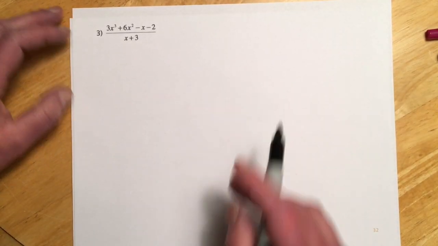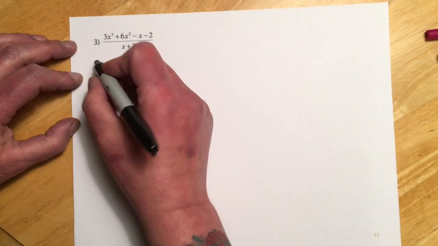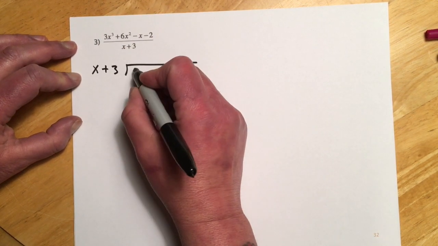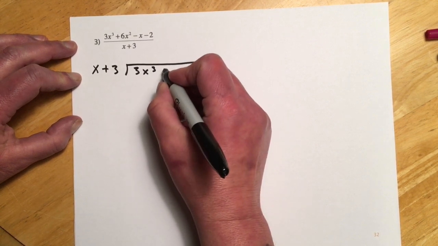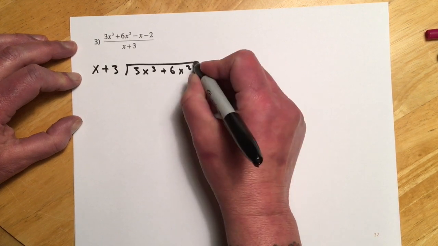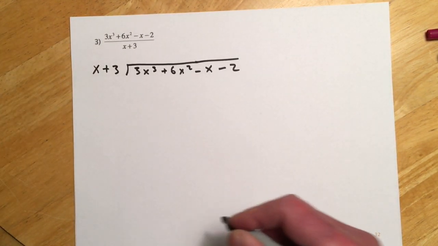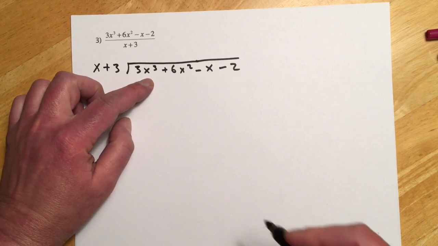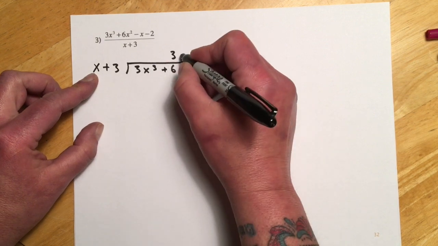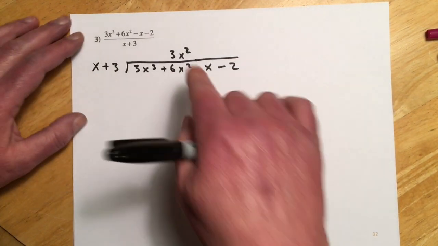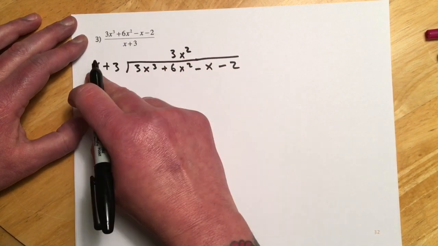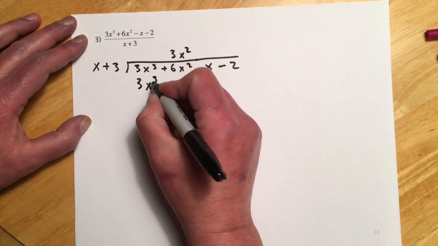Okay, so for my class, this is pretty much what the test question would look like for this section. Or at least one of them. So we've got 3x cubed plus 6x squared minus x minus 2. So we start with, what do we multiply x by to make it 3x cubed? So we'd need 3, and we'd need 2 more x's to bring it up to x cubed. So 3x squared. And this, 3x squared times x plus 3. So here times the x, we get the 3x cubed we're looking for.